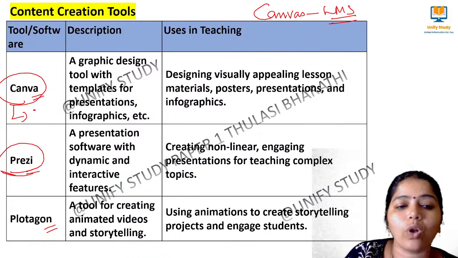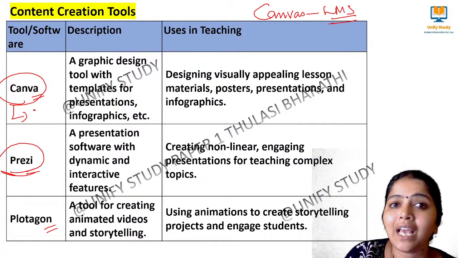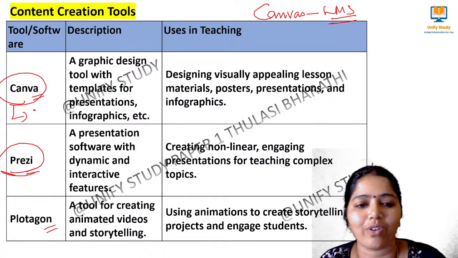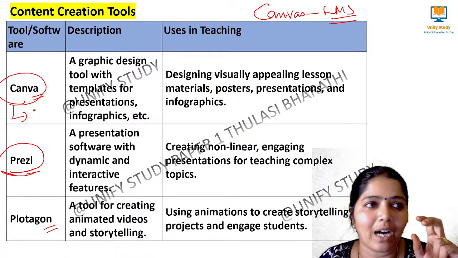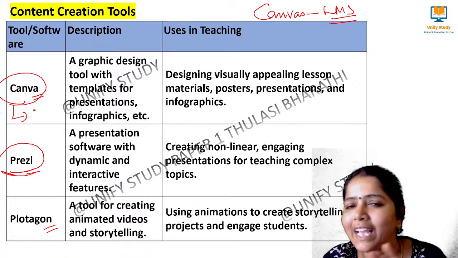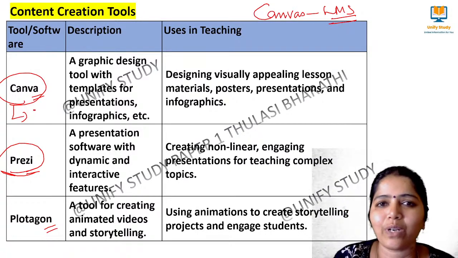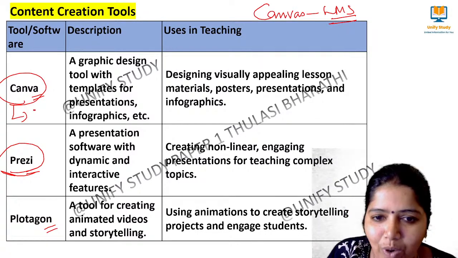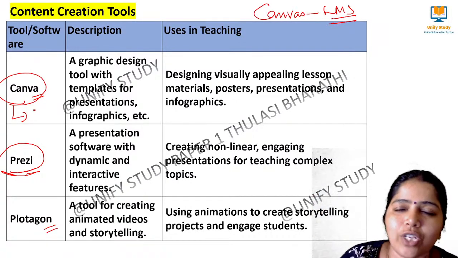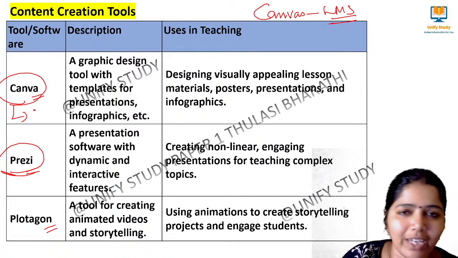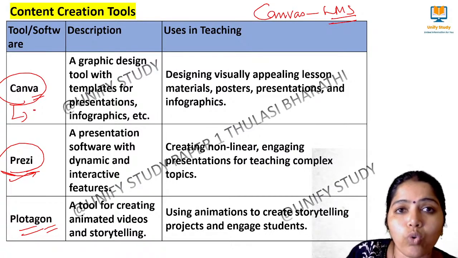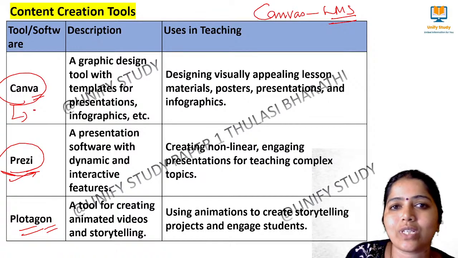And then Prezi is also a way of creating presentations. It will be a different way of creating. It is very nice. If you try, you can also try in your classrooms. It is a kind of a dynamic way of presentation, right? As usual we do know, it will not be like this. It will be like a different one, so that the learner will be engaged in a presentation. For making some complex topics like history, or if you have to teach some basic science, very good, it will be Prezi. And then we have a Plotagon. So Plotagon is a tool used for creating animated videos and storytelling.